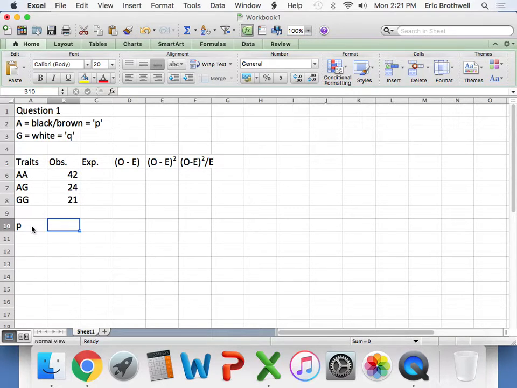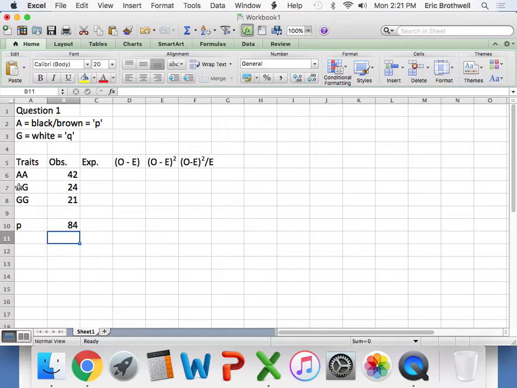My P's are my A alleles. So the question is, well, how many A's do I have? Well, if I look here for the AA, it says I have 42. So you're inclined to say, oh, that's 42. And the answer is no, it's not. I have 42 of the first A, but I also have 42 of the second A. So in reality, I have 84. I have 2 times the 42 because I have 42 of the first A, 42 of the second A. Because if I'm talking about alleles, P's and Q's, I have to look at every single option.